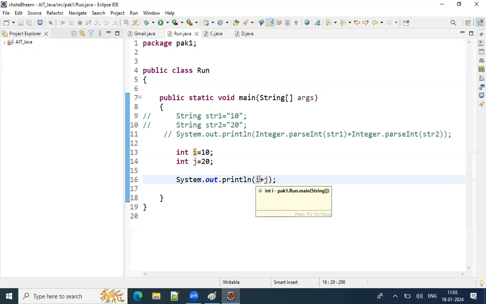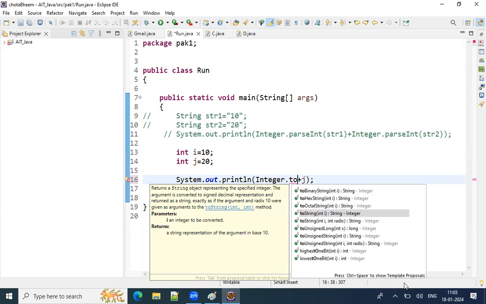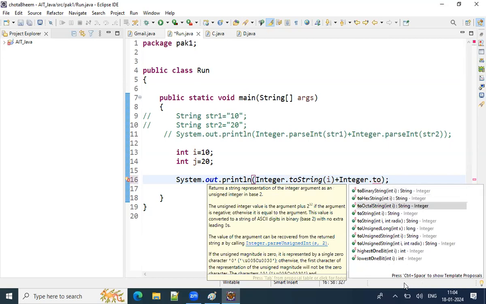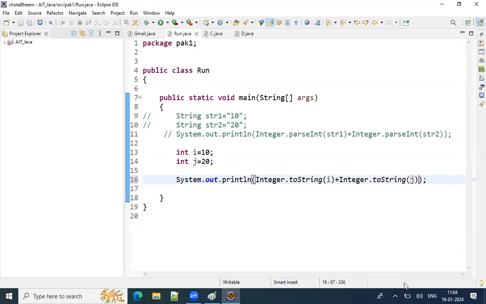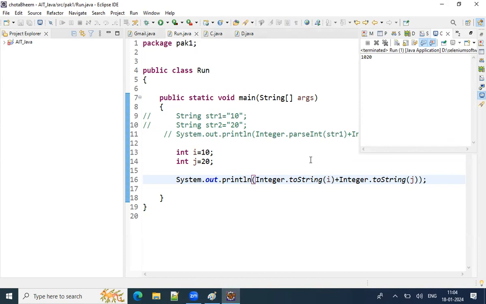So how to do this? toString, pass i, integer. Run this. 1020. Make a note of it.